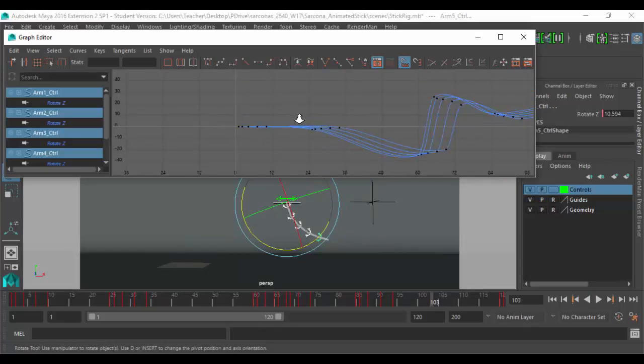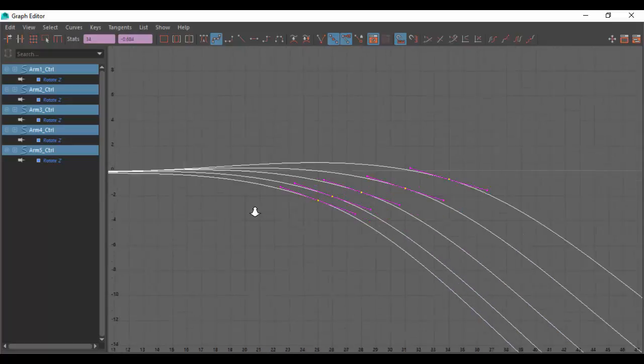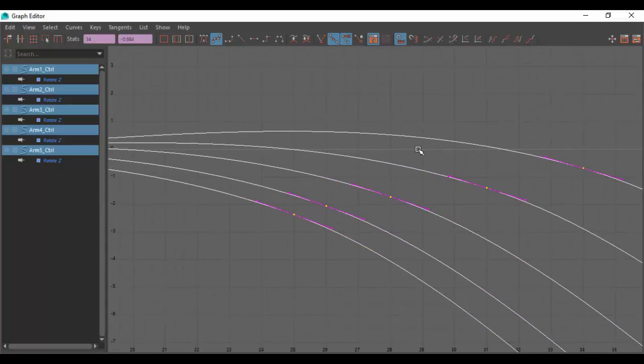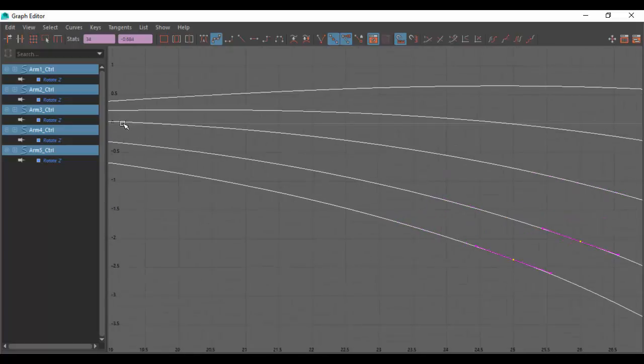So some things to keep in mind: here at the very beginning, I'm at the start where nothing's rotated, and then I'm doing a negative rotation on this. Now as I move mine up, you see that light gray line? Some of mine went over, their curve goes over that gray line. What that means is that they're actually going a little bit positive, so before they start moving, they're actually rotating forward just slightly. Now because that value was like, if you look at the number here, 1/2 of a degree or 3/4 of a degree, you don't really notice it.